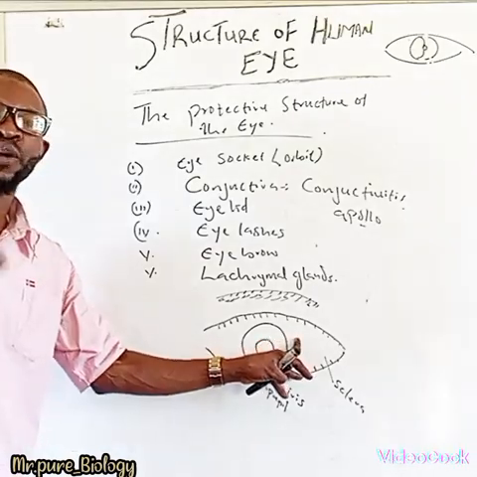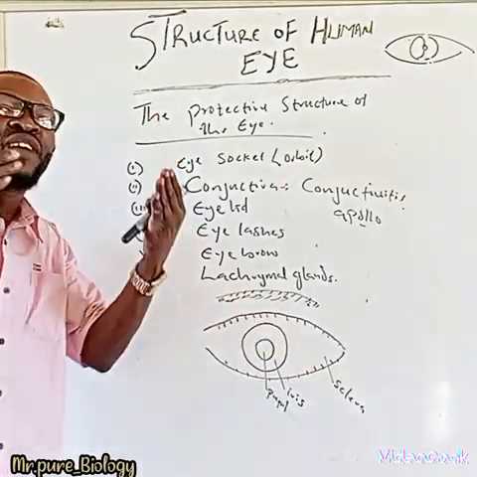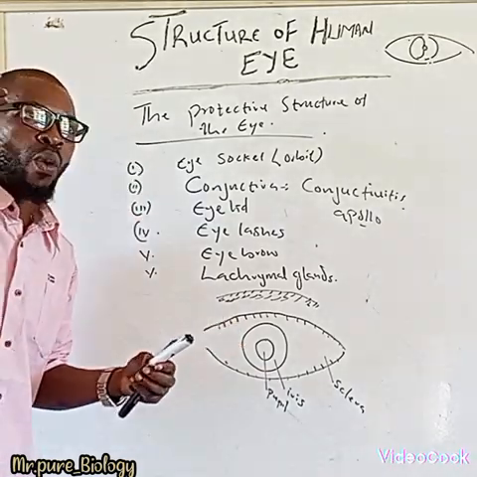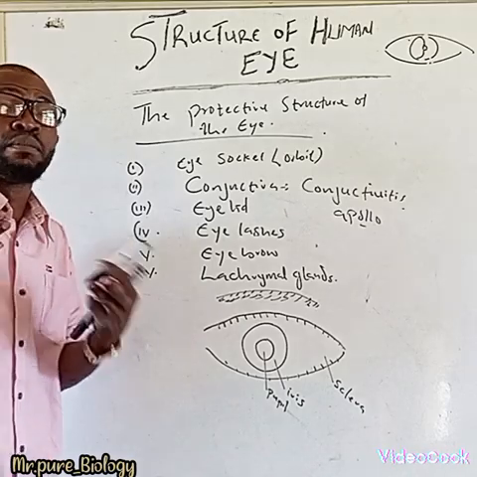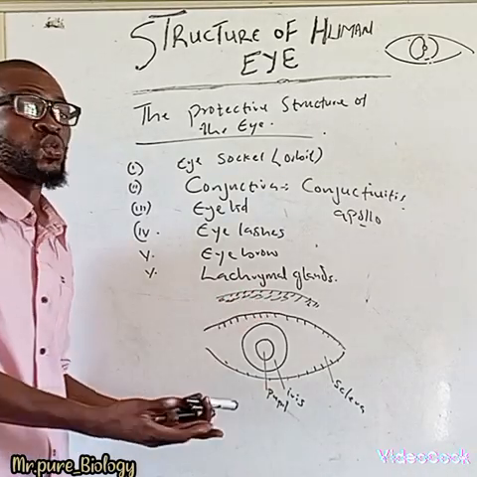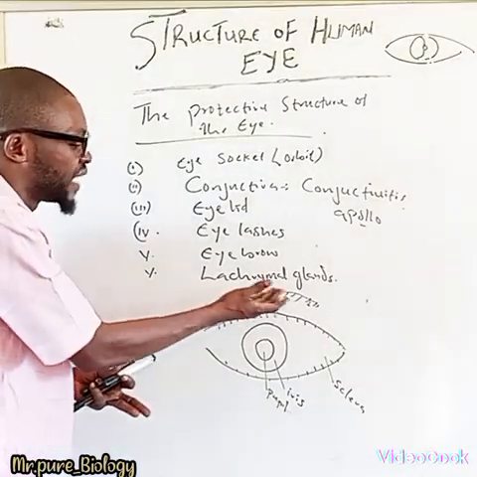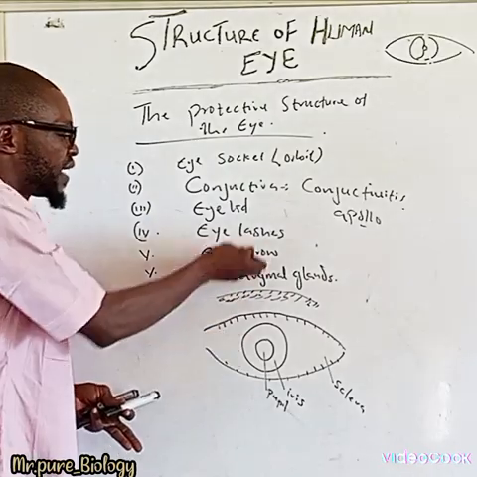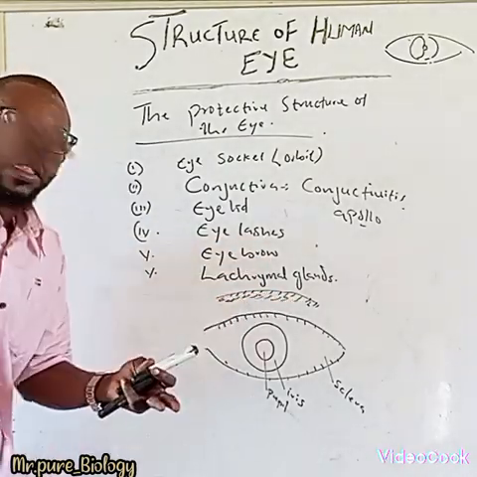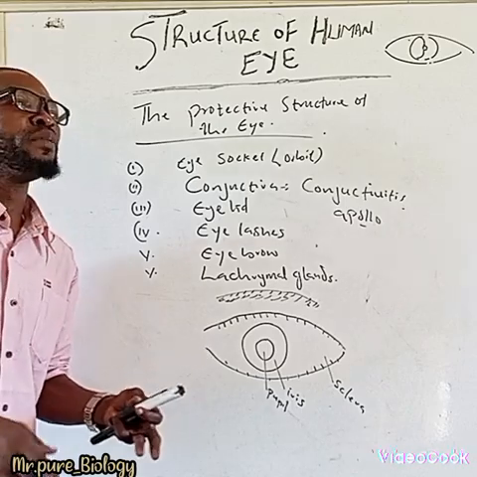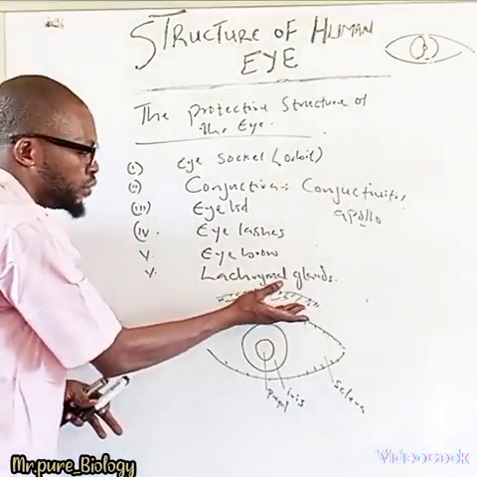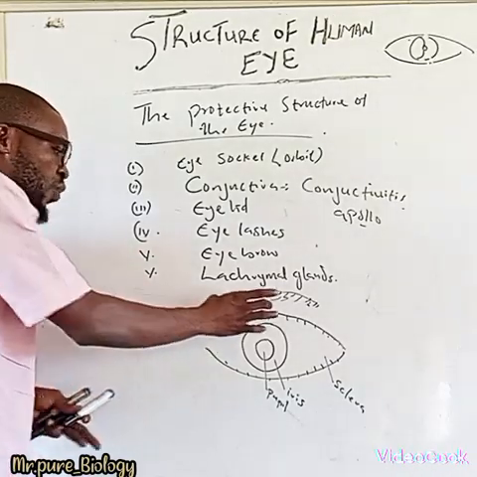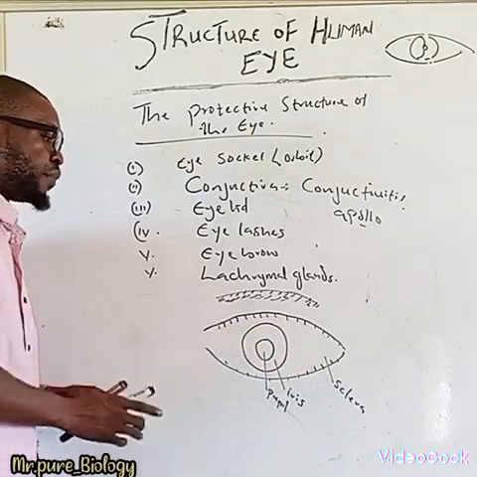And as far as protection of the eye is concerned, the eyebrow helps us to prevent sweat from reaching the eyeball, as the sweat is coming from our head. When sweat is coming, it will come along with certain bacteria, and the content of the sweat is somehow salty. If this salty substance gets into the eyeball, it can gradually destroy the cells of the eyeball. So when the sweat gets into the eyebrow, it becomes dry, and it can just be coming down. So that is the major function of the eyebrow. That means the eyebrow is not a vestigial structure. It performs its own function as regards protection. So that's all about that.